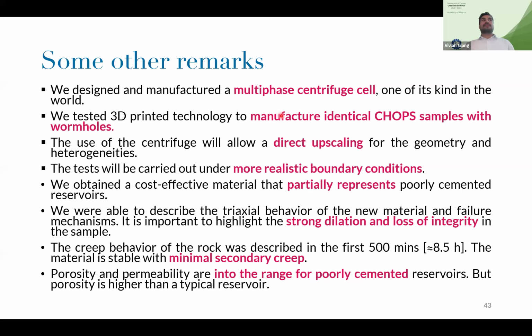So that's actually a good note for you. One of the challenges that we face with natural samples is that, even if they are taken from the same outcrop, they are different, right? And we know that they are different. We assume that they are equal, but they are different. Here you have samples that are identical, statistically the same sample. So that takes the problem of heterogeneity out of the equation.